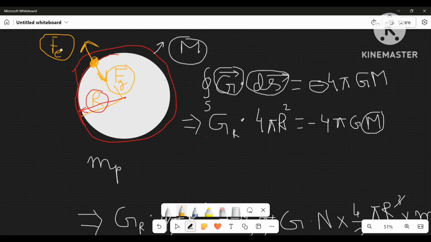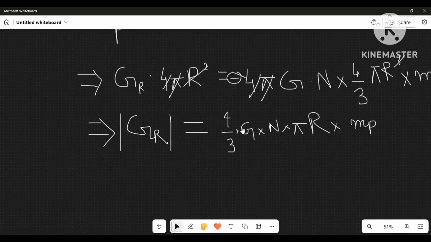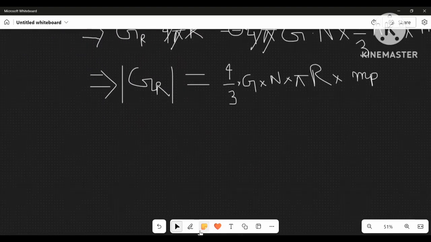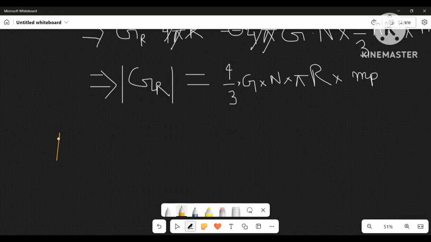Now let us try to find out these two forces, and I hope you are now at par with this much. By equating these two terms, we will basically get some sort of value of y for which the expansion of the universe will start. So for the universe to expand, first we need to find this force, the electrostatic force of repulsion, which is the charge on a hydrogen atom times the electrostatic field at the periphery of the universe.